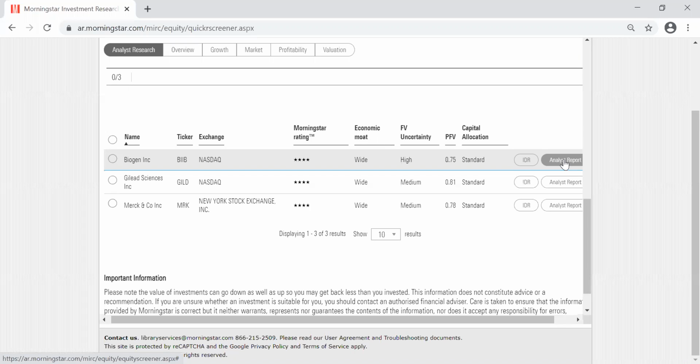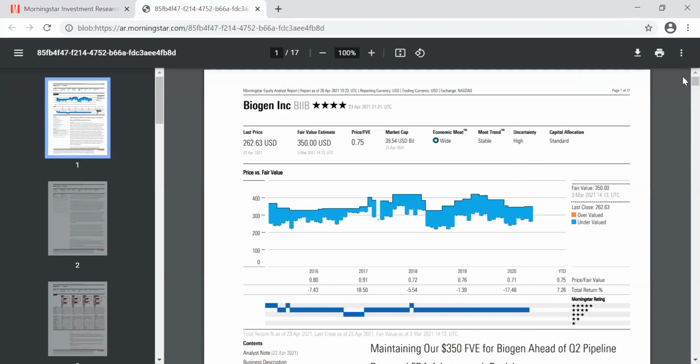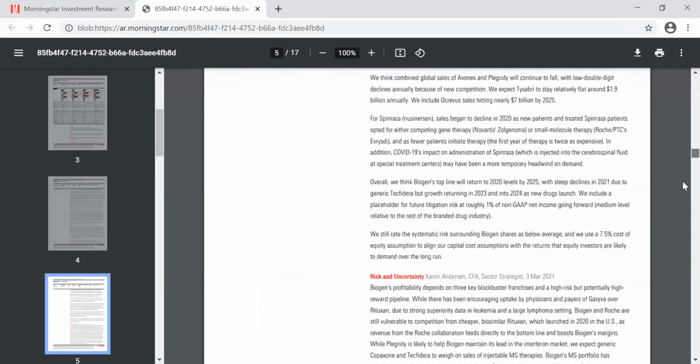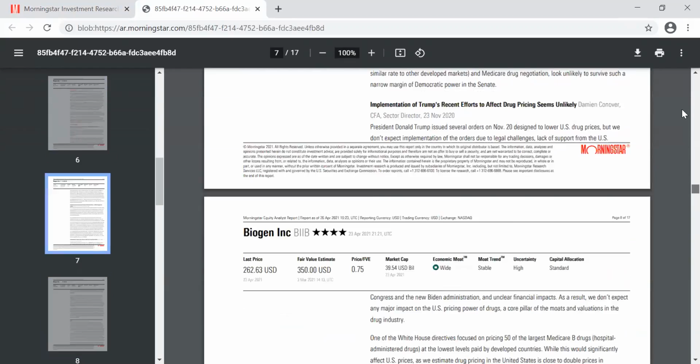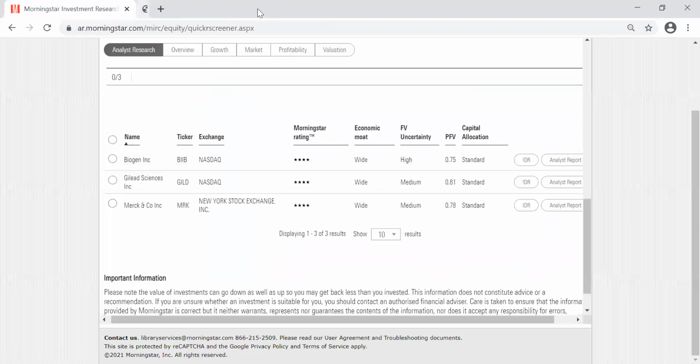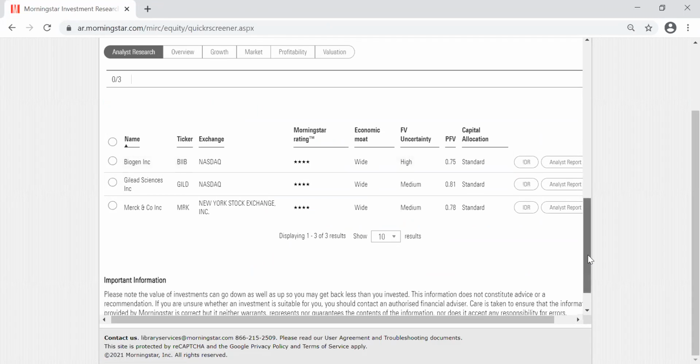I will mention that sometimes companies will come into the screener and you're able to click on the investment detail report, the one-page report, but you can't click on the lengthier report. If there's not an option for the lengthier report, it's because we don't have analyst coverage for that particular company. So we wouldn't have the analyst report available for it.